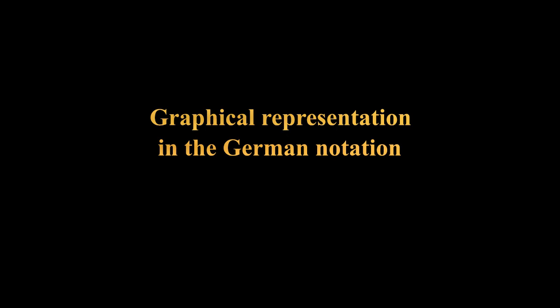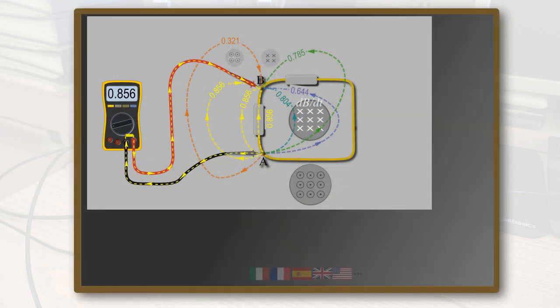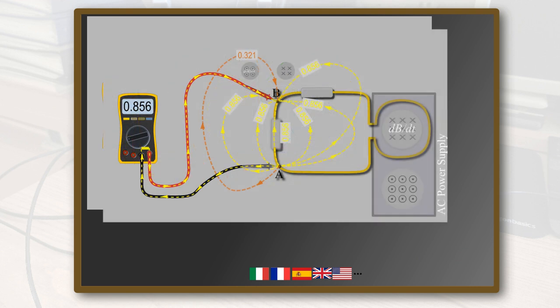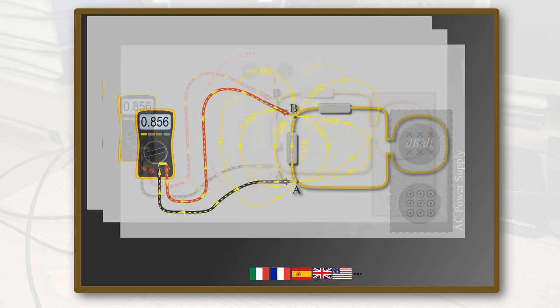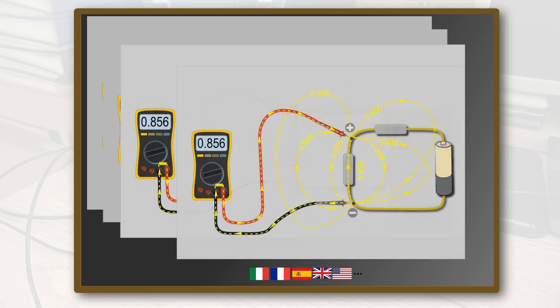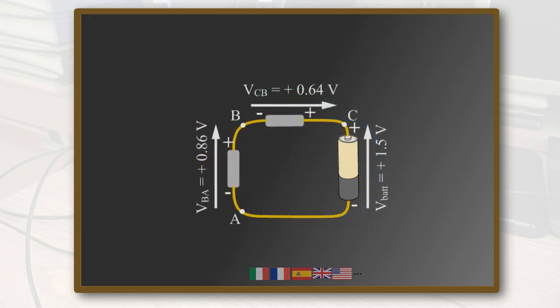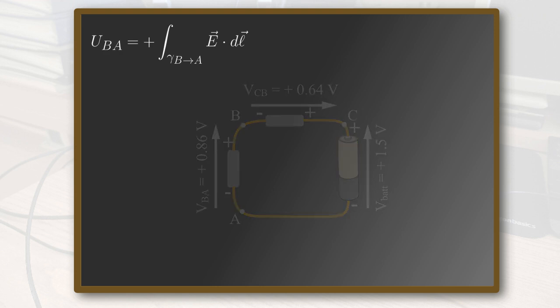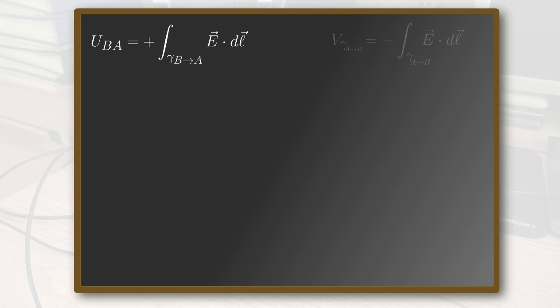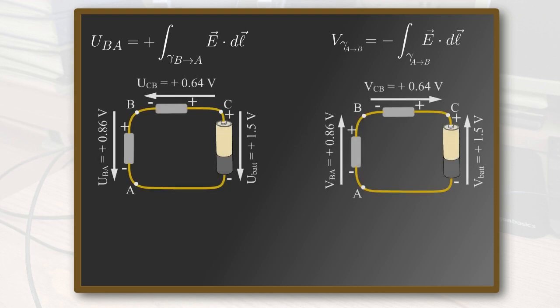When voltage is graphically represented by an arrow on a schematic, the arrow represents the directed path along which the line integral that defines it is computed. When the electric field is conservative, voltage does not depend on the path, and any arrow will do. Since in the IEC notation U sub BA is the line integral of plus E dot dl from B to A, while in our notation V sub BA is the line integral of minus E dot dl from A to B, we should expect the arrows to point in opposite directions.